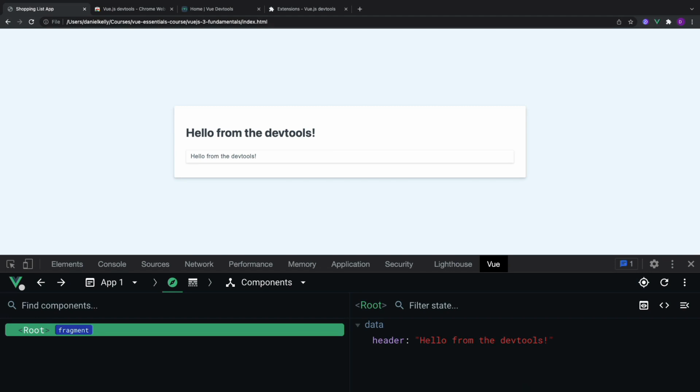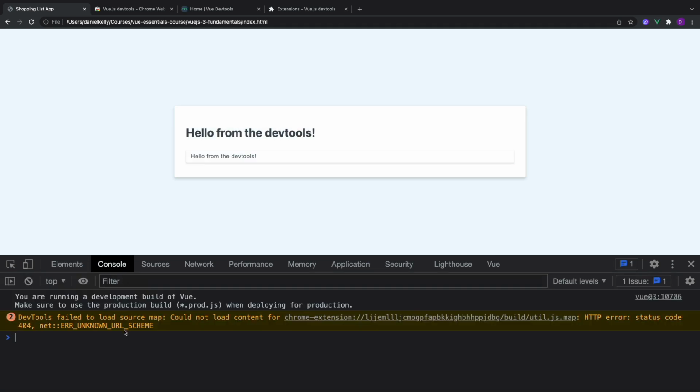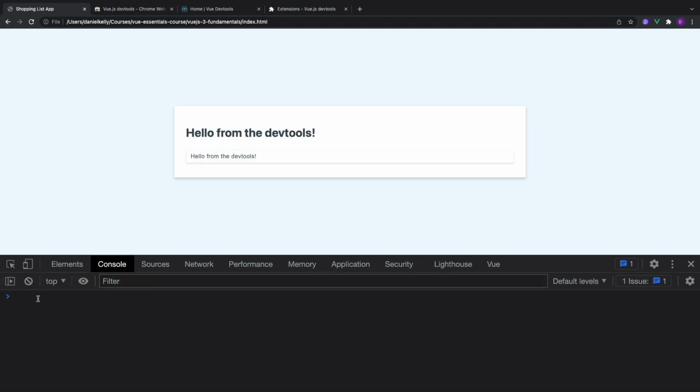Using Vue DevTools, we can also rapidly test out different ways to implement the code for our Vue applications. Vue DevTools actually injects our Vue instances into the console for us. That way, we can test and manipulate them without relying on setting them to a variable.